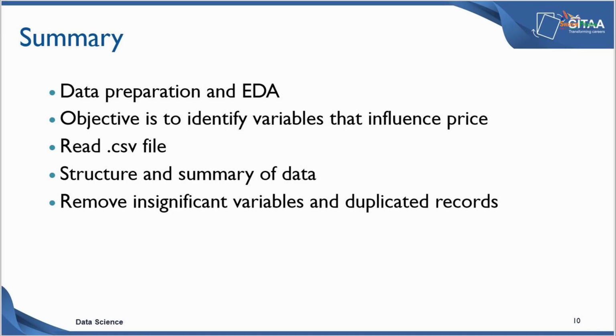In this lecture, we looked at the problem statement and the variable description. Here we know that data exploration and exploratory data analysis are going to go in tandem. We are going to be using some of the techniques to identify attributes which influence price. Then we started by reading the data, and then we looked at the structure and the summary. The structure gives you an insight on the data types for all the variables given in the data, whereas in summary you get a 5-number summary for numerical variables and the corresponding frequency or counts for categorical variables. What we also did was remove variables which are not helpful in answering our objective, and we also removed some of the duplicated records.